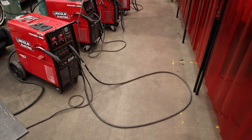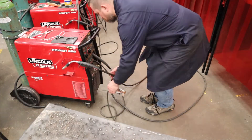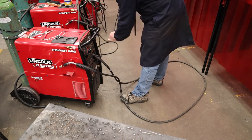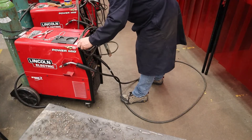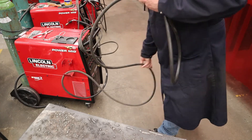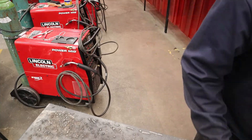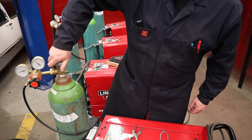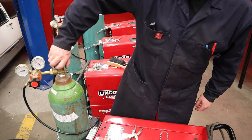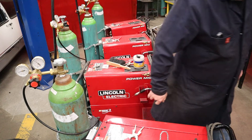At the end of the day when you're done welding, take care of the machine so it's ready for next time. Shut off the machine, take the ground cable off the table and wrap it up on the MIG welder, and wrap up the torch so the liner isn't on the ground getting stomped on and damaged. Finally, shut the main cylinder valve clockwise all the way off, but leave the regulator settings where they are so the machine is already set up for next time.